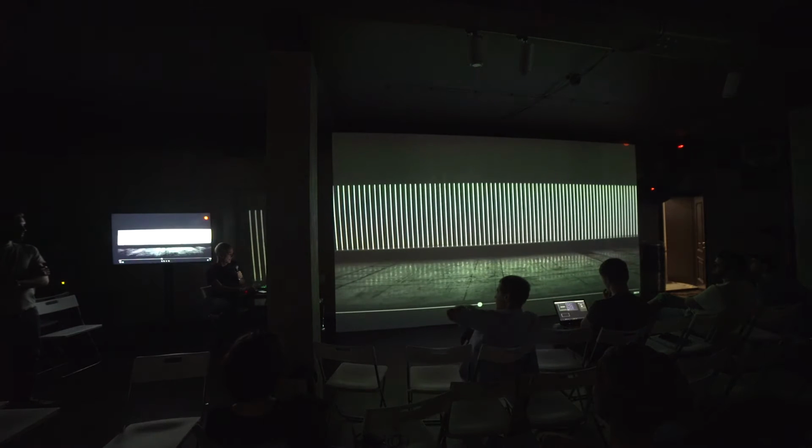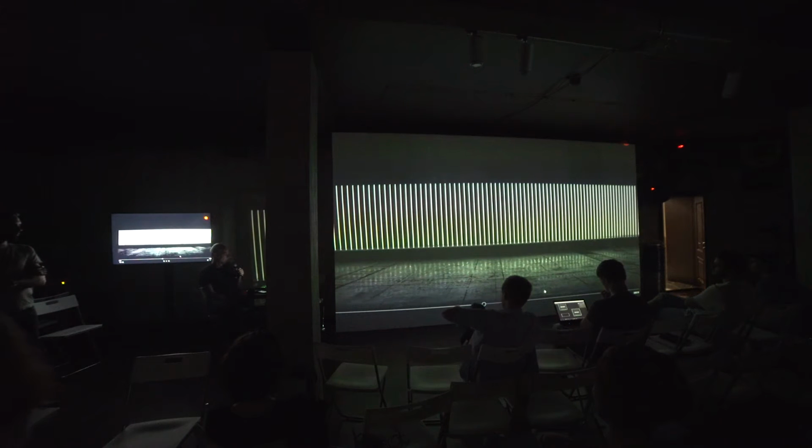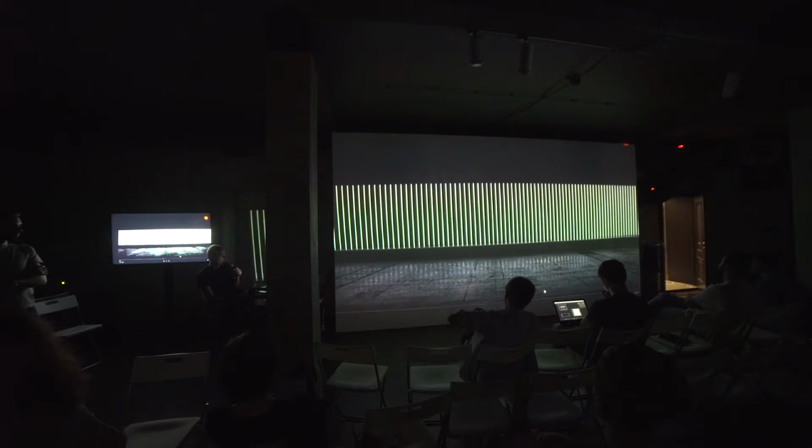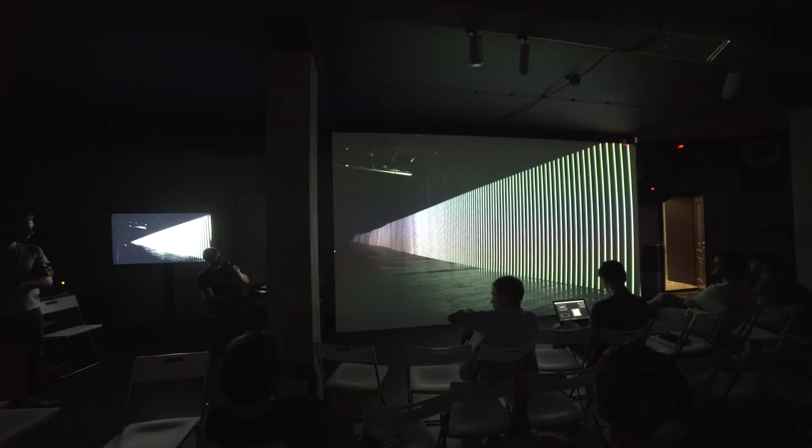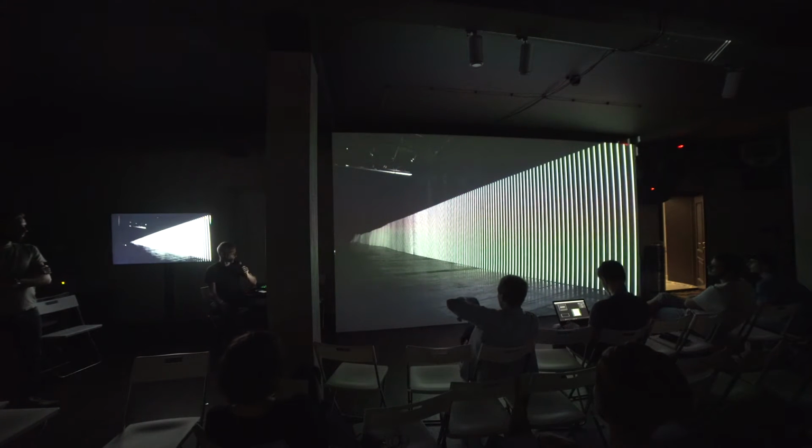Now let's see, I'm just skipping ahead a little bit. If we have a side shot, there you have a view of the mirror to the side.